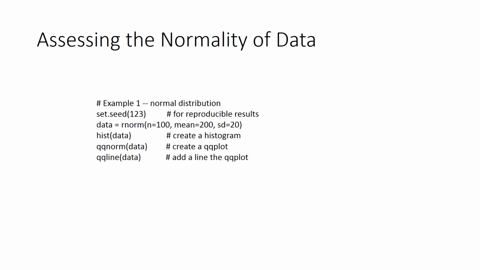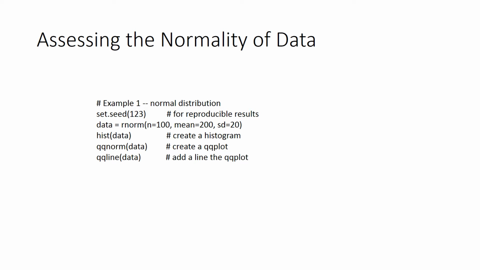Here's the R code used in example 1. I'm going to explain the purpose of each line of the code. The first line starts with a hashtag. Anything on the line following a hashtag is ignored, so it's simply a comment. Comments should be used to explain what you're doing. It's helpful when you go back to the same code you wrote a few weeks ago to remind you of what you were doing and how you did it.